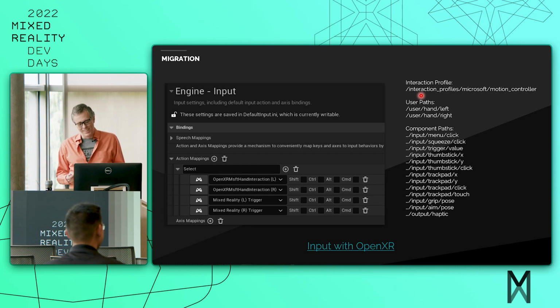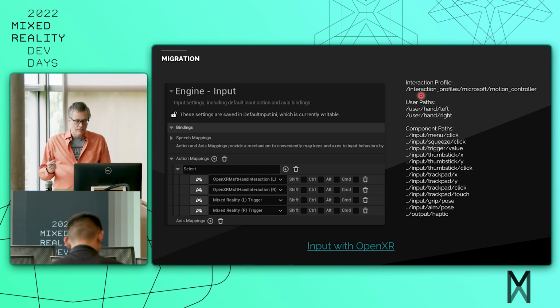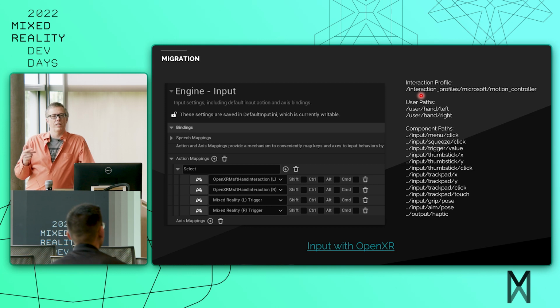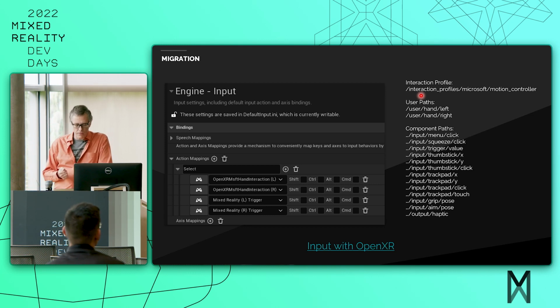So hopefully it will check that. It will choose that one. And on a Windows Mixed Reality device with a stick type controller, I would expect it to choose the trigger on that controller. And if it is exactly a Windows Mixed Reality controller, that's going to be exactly the trigger I expected. But maybe there's some future device that has two triggers, and it'll choose whichever one is kind of the primary trigger, maybe. So that's how the runtime chooses from the different interaction profiles that you suggested which ones it supports.